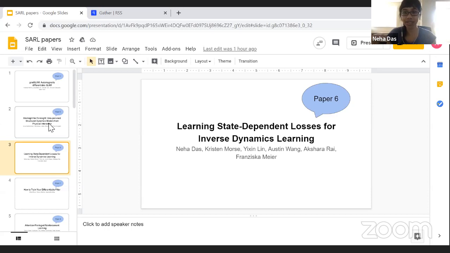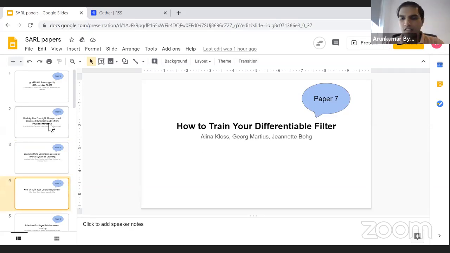Hi. So our work claims that meta-learning a loss function whose parameters depend on the current robot configuration outperforms all standard MSE losses and other meta-learned losses when we are adapting a learned model for inverse dynamics to a novel scenario. We test this hypothesis on a KUKA arm. We trained a state-dependent loss function on a data set collected by moving the joints in a sine motion. We then adapt an inverse dynamics model using this loss on a different data distribution from a pick and place task, and we show that this model outperforms models adapted using other losses, including standard MSE losses. Awesome, thanks. Alina?